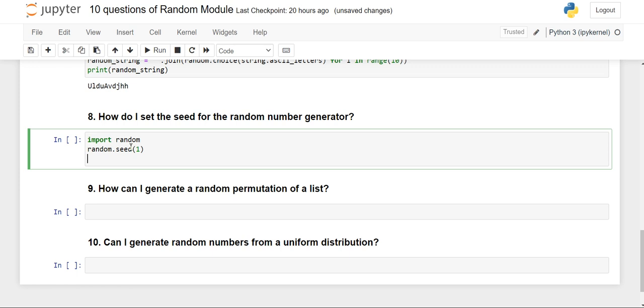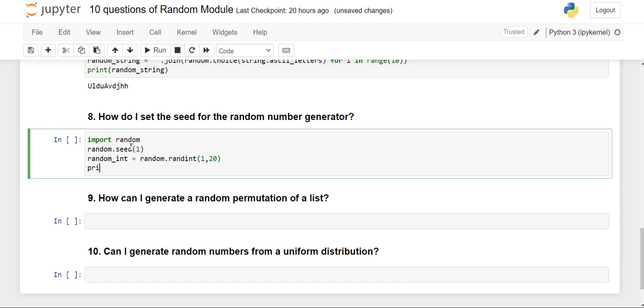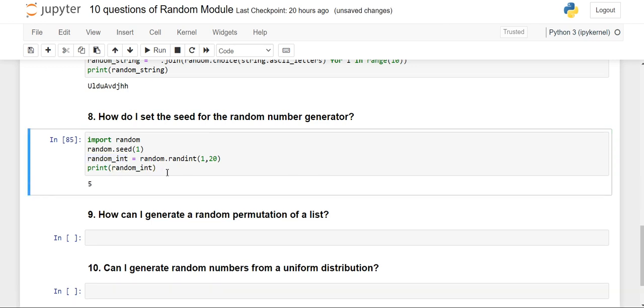Okay, now suppose I want an integer, so I'll create a variable for random integer, and then I'll call the randint, and I want to keep the range from suppose 1 to 20, and I'll print this random int like this.